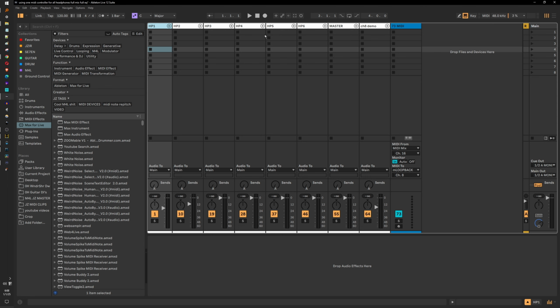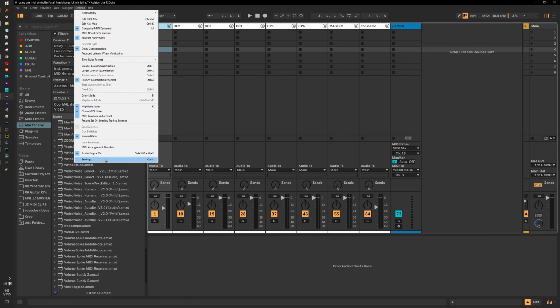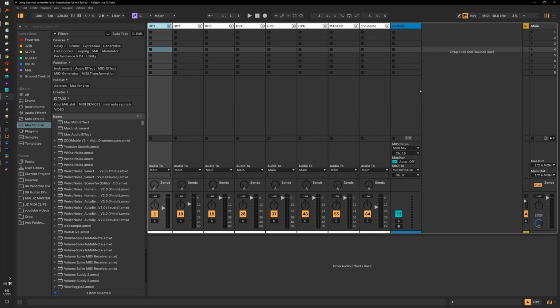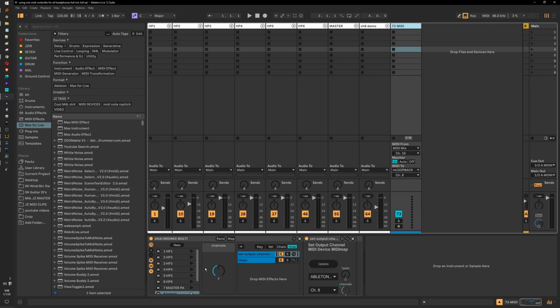But yeah, this is really cool. You just have to remember that little thing where you have to disable the remote while you do your mapping of the actual stuff that you're trying to map, and then re-enable it so that you can regain the ability to trigger the snapshots.